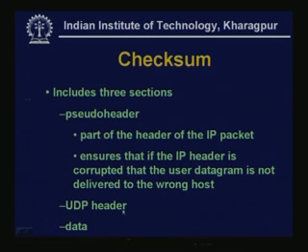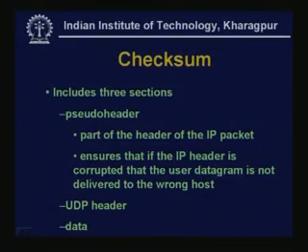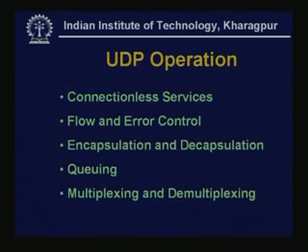So, the pseudo header is there, the UDP header, the one that we just discussed, and the data. All these 3 taken together form the payload for the next layer, that is the IP layer, and the checksum is computed over this entire body. So, there is some amount of error checking and error detection done by UDP, and that is the extent to which it will go for providing reliability. Beyond this, if the entire packet is lost somewhere, UDP cannot do anything about it. So, these are the 4 fields of the header: source port number, destination port number, total length, and the checksum.